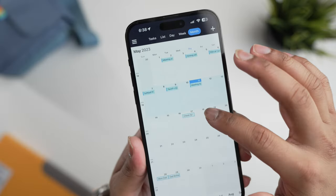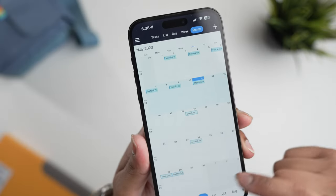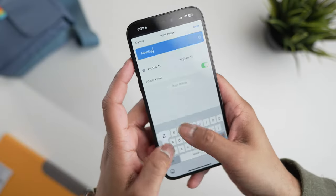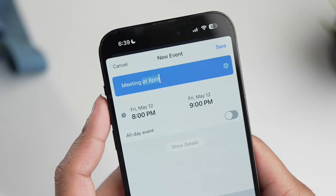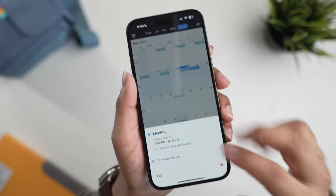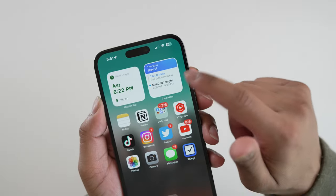They've also made the app quite intuitive, so I can actually move around items — I can literally just move it to any other day. It also has smart language text, so I can type in something like 'meeting at 7,' save that, and now meeting tonight at 7 is booked. And also on the iPhone, you get tons of different widget options, which is great. I don't know why more apps don't include more widget options.